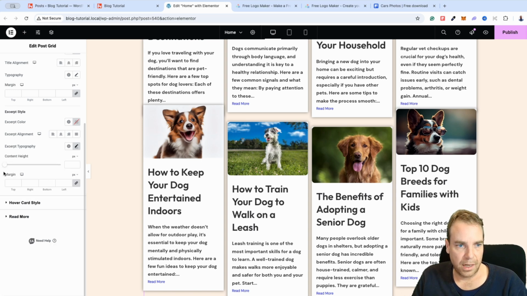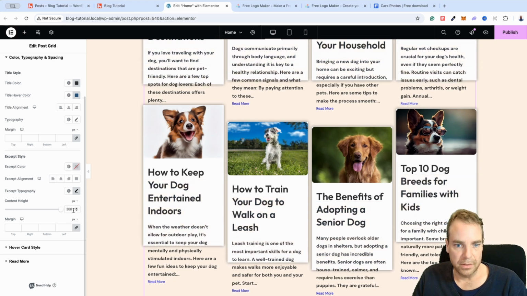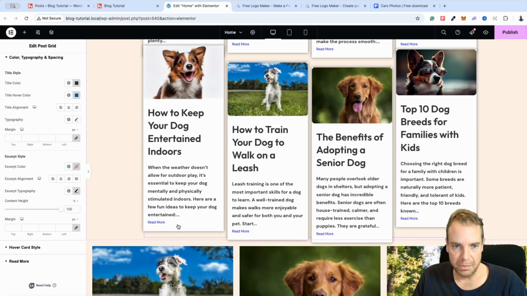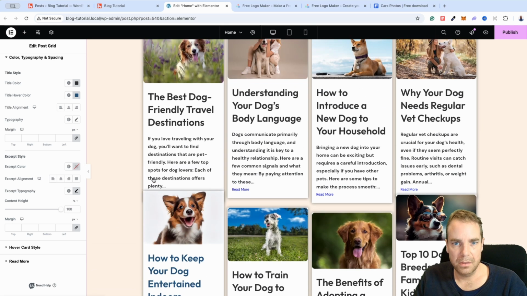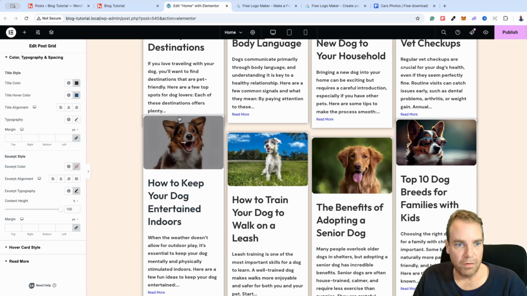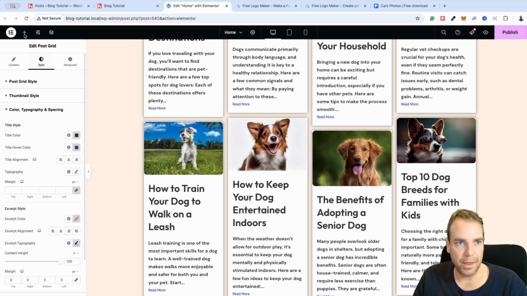So content height. What's that? Whoa. Okay, this is the box. Let's go to percentage. Make it 100%. Okay, perfect. And the read more button is a little bit small. I don't know why this is overlapping right now. So okay, now yeah, it fixed itself automatically. I just clicked here and then yeah, everything is good. So this looks good, I think.